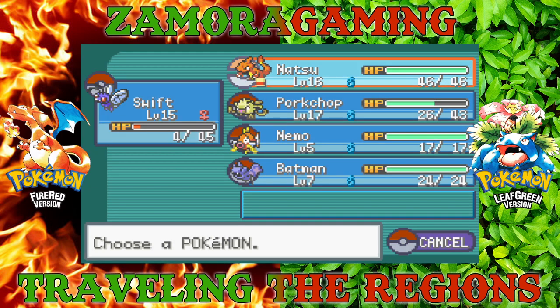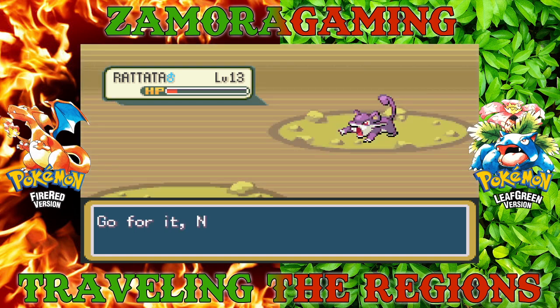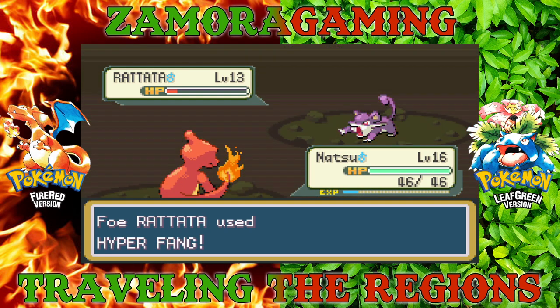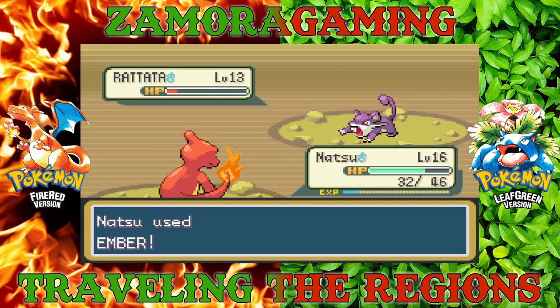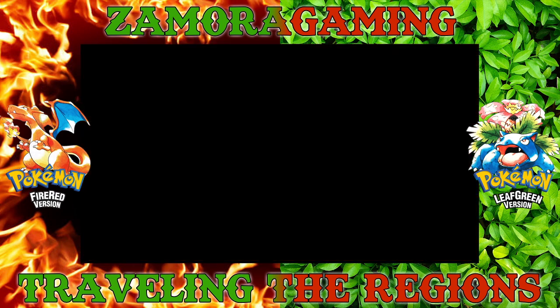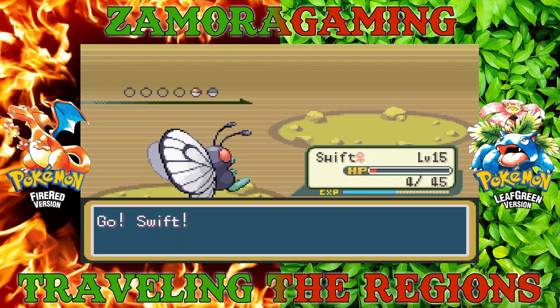That is a very scary moment in the playthrough. I do not want my Butterfree to go down to the stupid Rattata. Jesus Christ, dude. Stop. Hyper Fang does damage. But we're good. Let's go ahead and go back to Swift here. We're going to go ahead and potion it up before we do anything else.